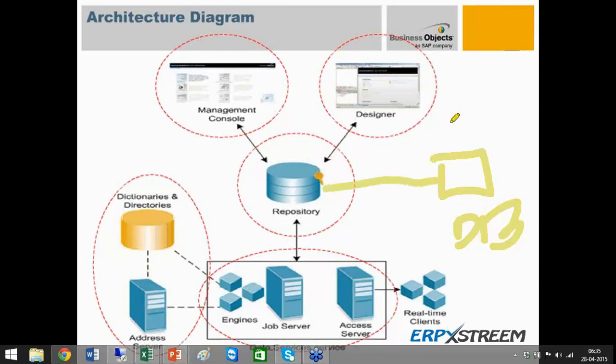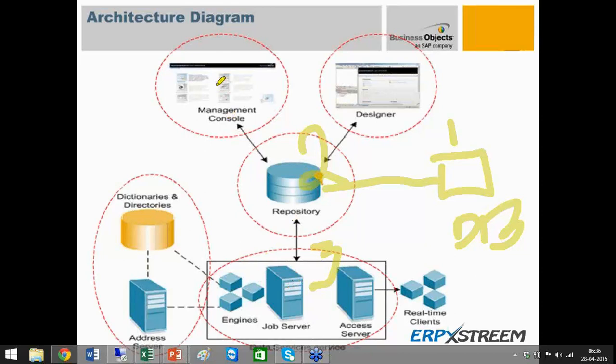So first we need to create a database, and on top of the database we need to create a local repository. Once we create a local repository, we need to register it on the job server. If it is a fresh system, we need to create a job server and register our local repository on it. Or if it is an existing project and you are trying to add one more user to that local repository environment, then you will add your local repository to the existing job server.